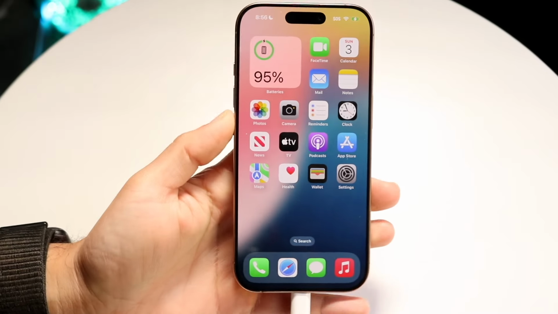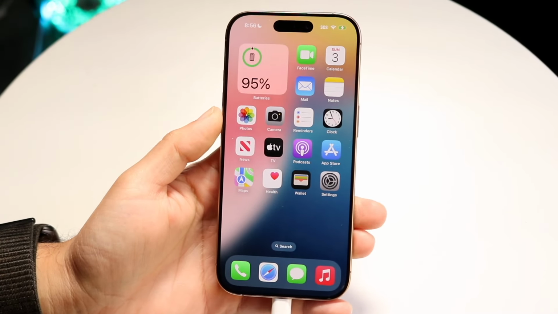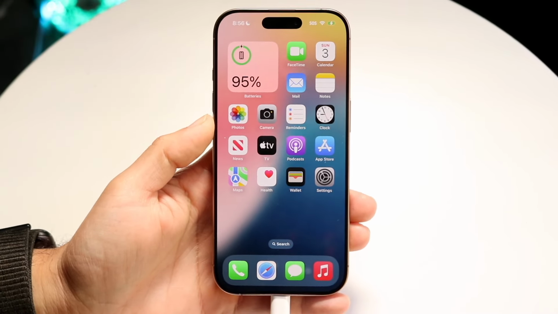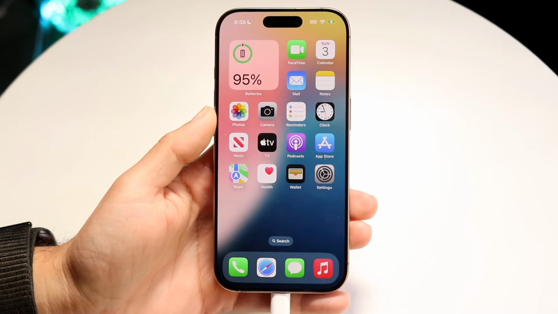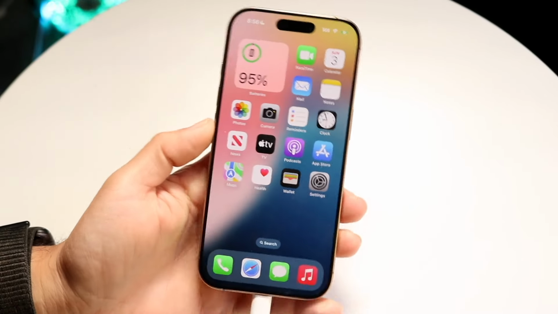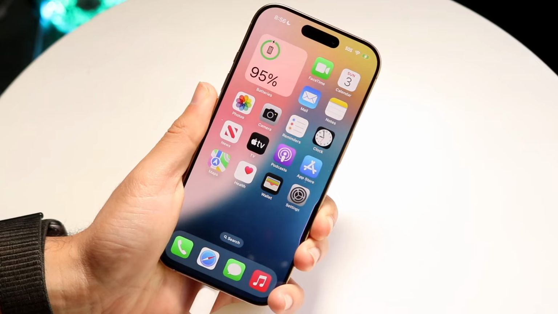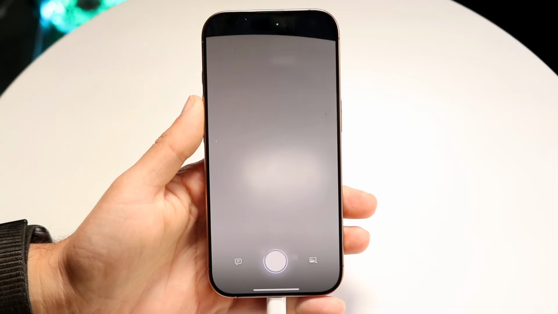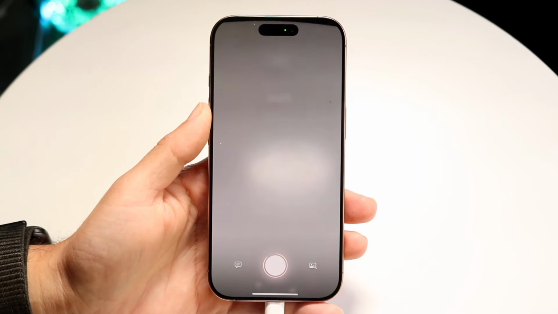So you might be in a situation where for some reason visual intelligence is just not working. Now, what is visual intelligence? Well, it's a new feature within our iPhone 16s where when you hold down the camera button on the side, it will actually invoke your visual intelligence camera, and you can use it to scan things.